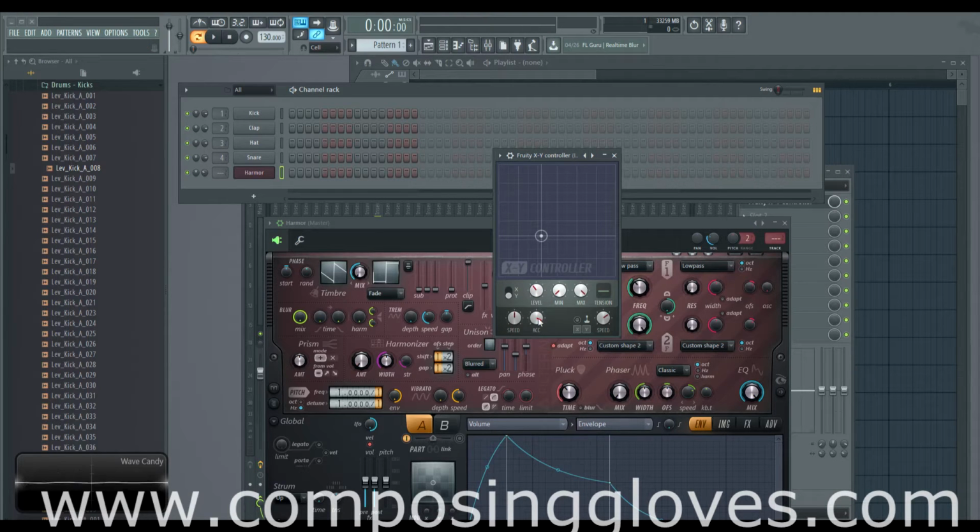And of course, you can link up multiple things to this. There's no rule that says you can only have one. And you can have a minimum value of X. So let's say we want X to minimum be that. And you'll see that it will now modulate between those two. But I want X to be able to go all the way. So as you can see here, all the way.